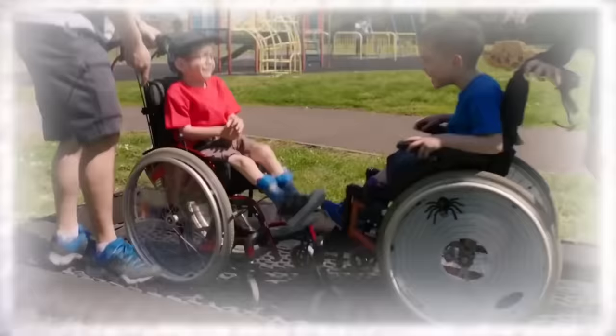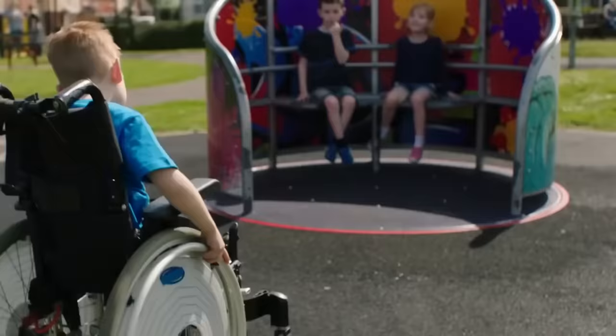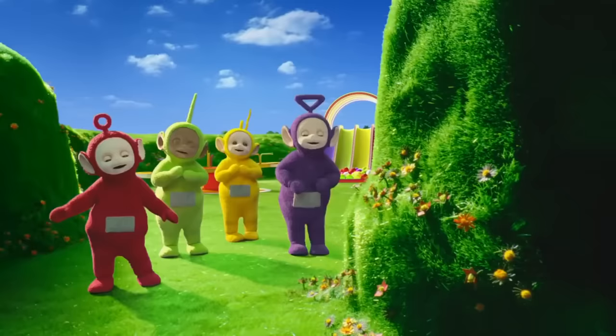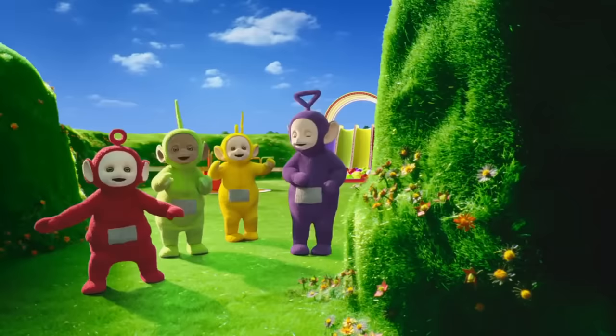We're at a playground. It's a special playground because there are lots of things we can go on in our wheelchairs. Faster! Faster! Bye bye! Teletubbies ready to bouncy, uppy downy, spinny, and slidey. Oh, Teletubbies ready! 3, 2, 1, go!